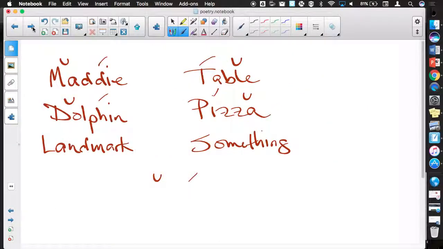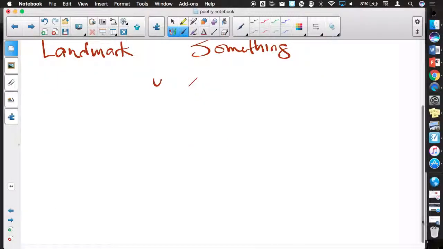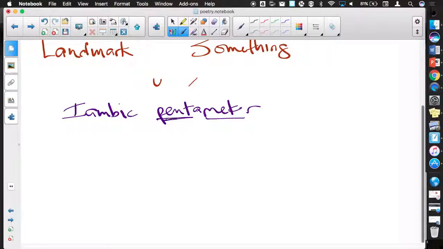If you are writing a poem, and this is not something that we're going to get involved in, Shakespeare's poetry is considered to be written in iambic pentameter. All that means, and notice in pentameter you have the word meter, is that with pent, you think of the number 5, so it would be 5 examples of iambic. So you would be going unstressed, stressed, unstressed, stressed, unstressed, stressed, unstressed, stressed, unstressed, stressed. So his whole line of poetry would be 10 syllables, and it would just follow this wave pattern of unstressed, stressed.